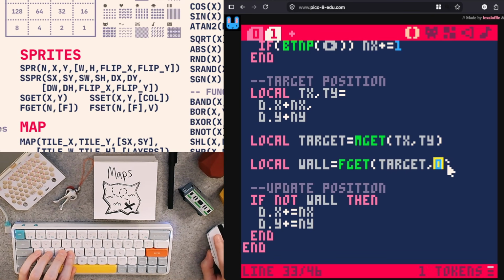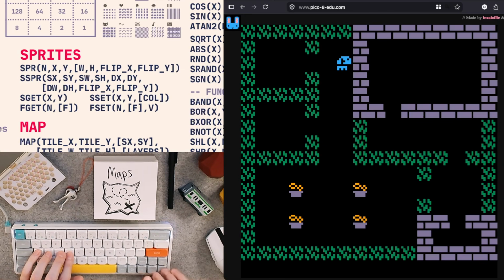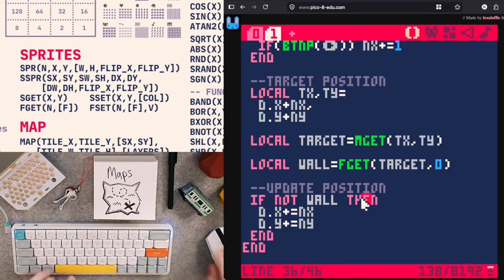We're looking for that 0 flag. And if the target that mget returned has the 0 flag, wall is true, and it will behave like a wall. Now we can add all the art we want. Just turn on that flag, slap it down, and it will be a wall. So our dog's got a yard to play in.